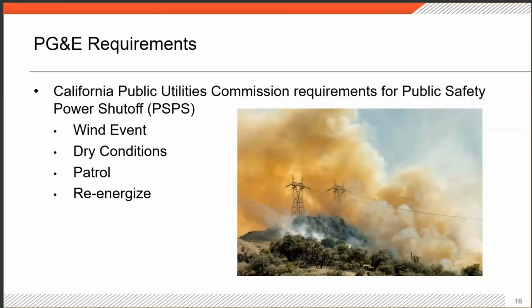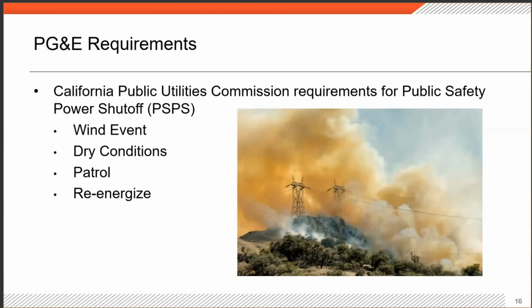PG&E's requirements. The infamous public safety power shutoff. It's now the standard by which California utilities are operating. It's spreading to Oregon, Washington, Idaho, and Arizona. So this was the main driver for PG&E to select an ADMS, and it had to have the capabilities to isolate or sectionalize feeders or areas based upon a wind event, maybe tied with some dryness and vegetation conditions of a service area.